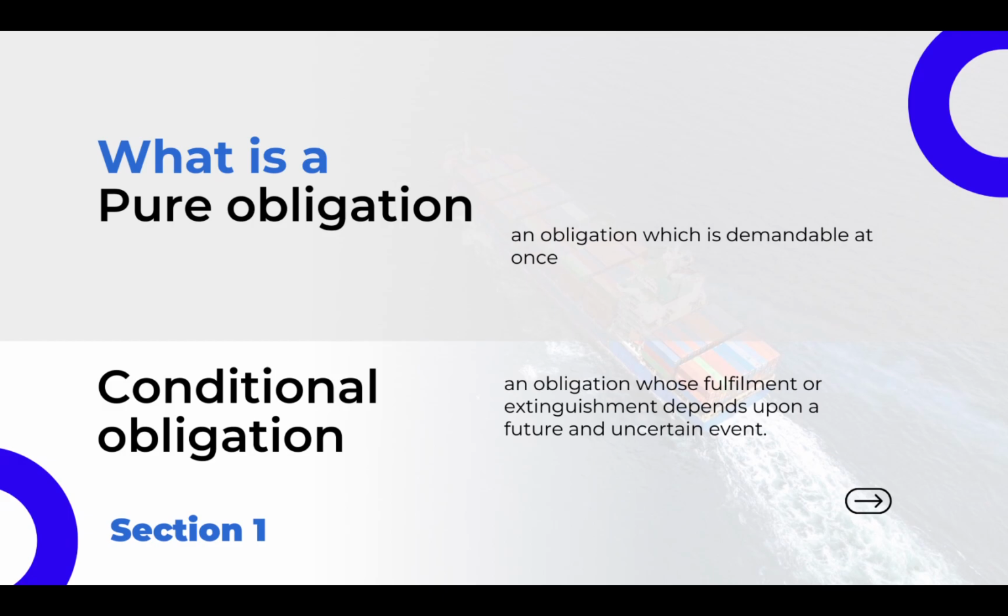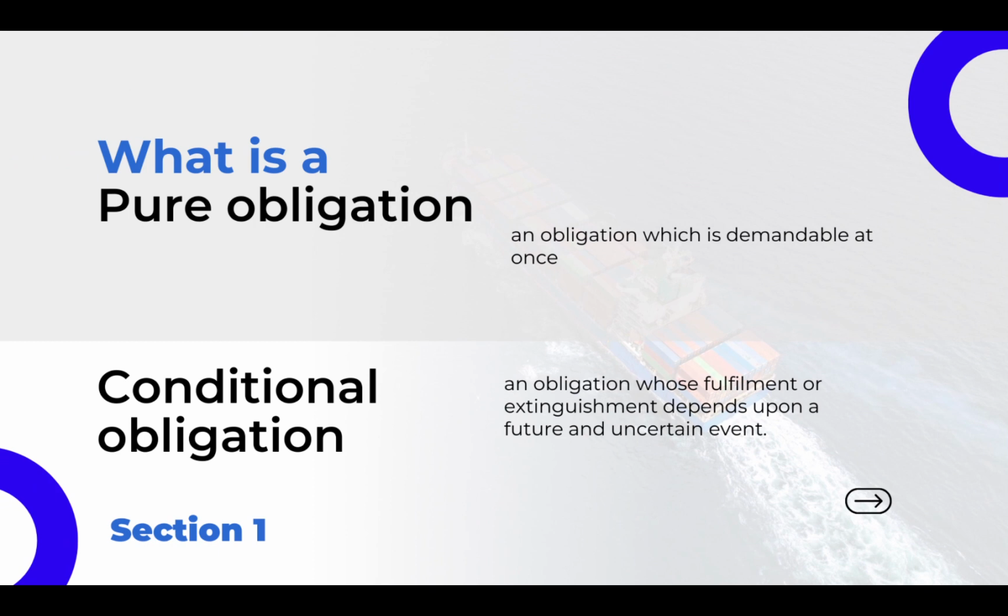It is an obligation whose performance does not depend upon a future or uncertain event. Okay, there is nothing to exempt the obligor from compliance therewith. Pag sinabi ng obligor na magde-deliver siya ng kotse, i-deliver niya kaagad yung kotse kay Y. Okay? So, sinabi ni X, magde-deliver ako ng kotse. Wala nang event na kailangan gawin, wala nang kondisyones. It is a simple and pure obligation and it is demandable at once. So, pag sinabing i-deliver, i-deliver agad kay Y. Wala nang iba. Okay?